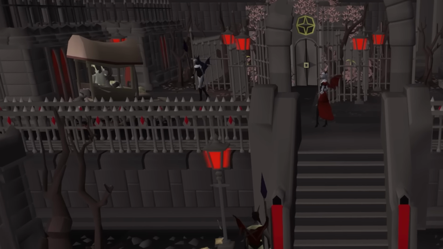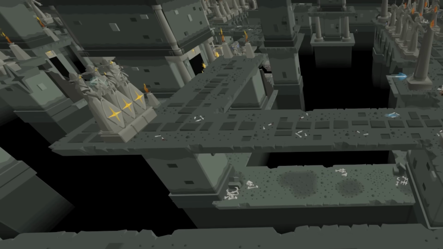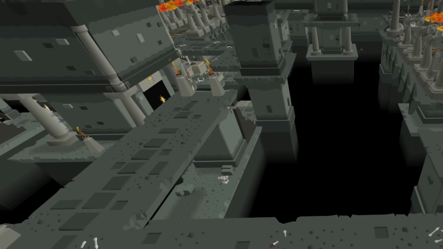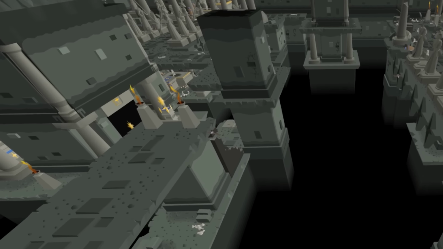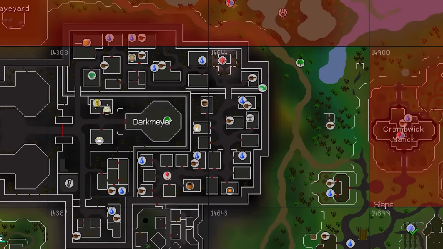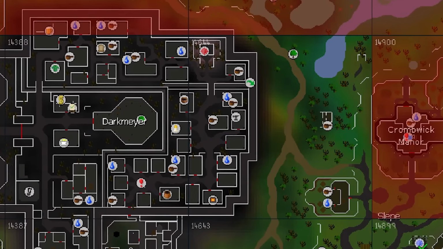Now East Darkmeyer has one big thing in it that I'm really excited for, the hallowed sepulcher. The hallowed sepulcher is probably something I'm going to try to work towards in the near future, at least when we've actually fully unlocked the city, so I'm happy to have it. Besides that though, there's just a few ranges, some vyres we could thieve from I think, but the hallowed sepulcher is the main draw from this chunk.